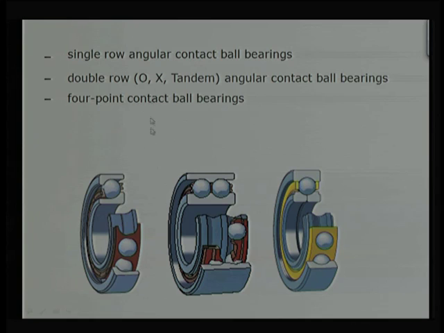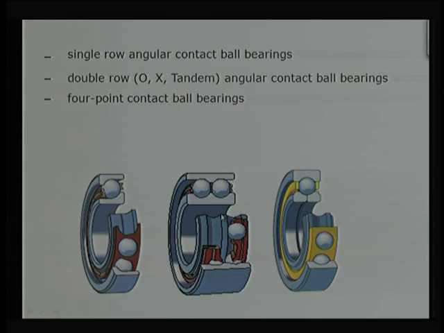This kind of bearing can sustain some axial load, having some contact angle. Contact angle can be 20 degree, 30 degree, 40 degree, 50 degree, depending on which bearing we are going to select. That's why these bearings are known as angular contact ball bearing. The first picture shows the angular contact, and if I draw a line perpendicular to the axis of this ring, we find that this is not merging with the load axis or with the contact axis. There will be some angle between them. This is a single row.